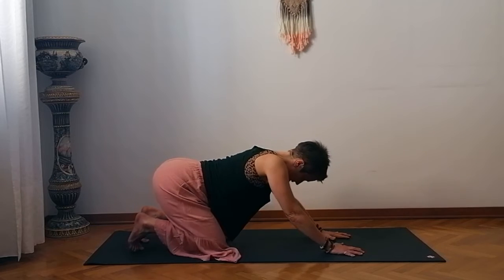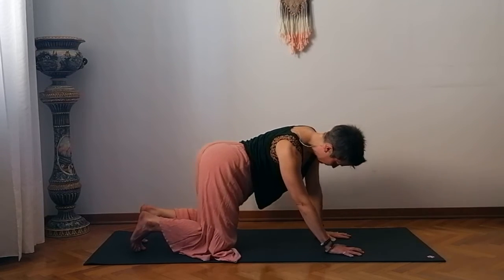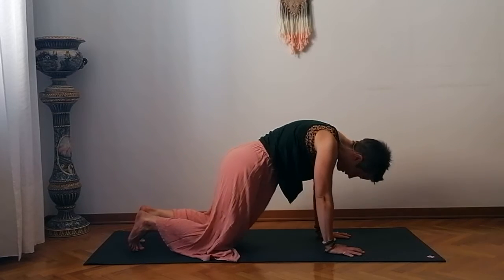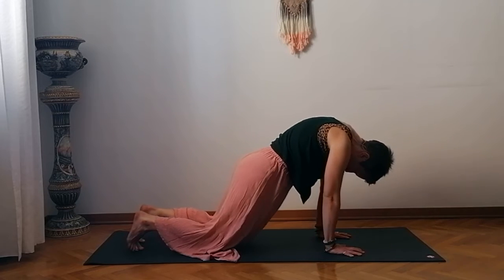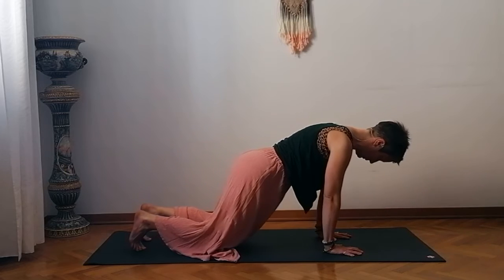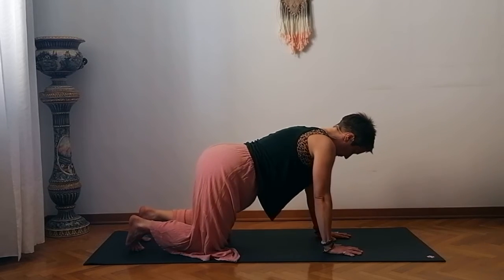And as we're beginning to move in this practice, breathing deeply in and out through your nose and trying to keep it nice and steady, your breathing. Really deep breaths that are as slow as possible, but of course let them come at the pace that they need to. And then coming back to the center.